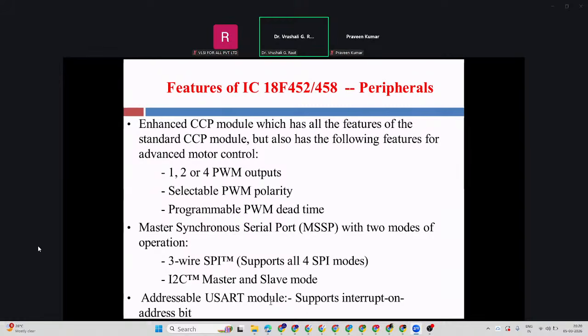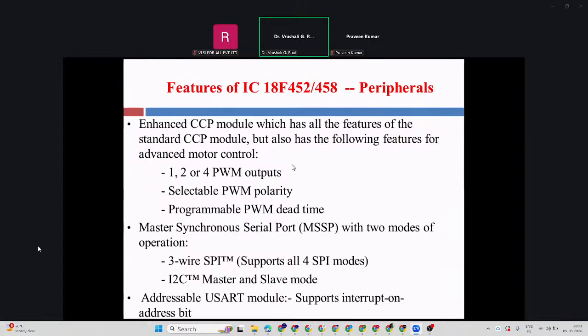Try to understand how many different names are coming in front of you. So you people have to go for these names: PWM, CCP, MSSP, then SPI, I2C. They are coming here and there in the application. So if you know these names, you will understand how important they are. And that is the reason I'm putting these features in front of you. Else it is possible for me to go directly to the block diagram of the microcontroller. But we must know these names. If we know the names, we can think of the application.